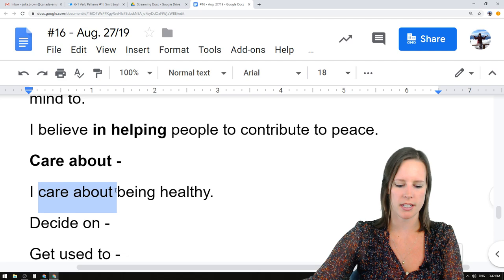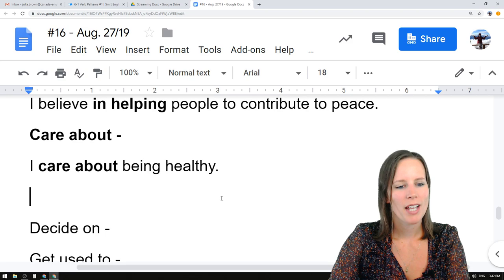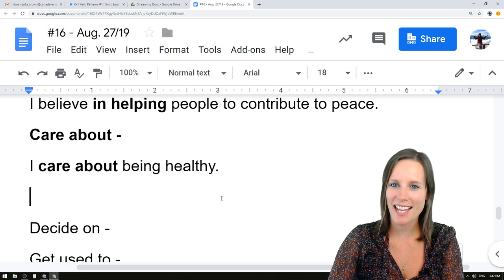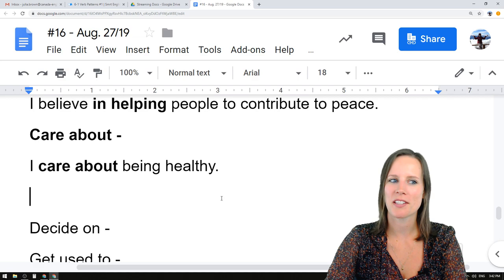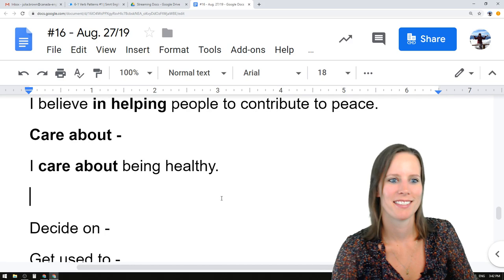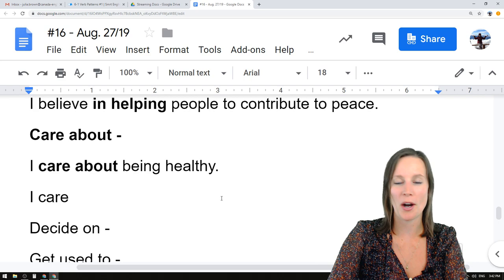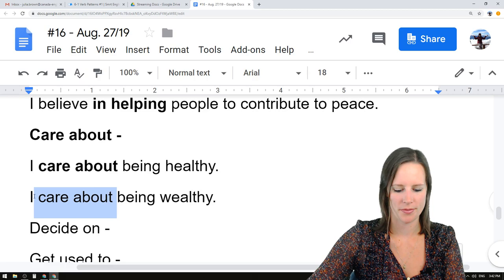Couple more. I used to care about watering plants. You don't care anymore? Are your plants dead now? It's hard to keep plants healthy. I know, a lot of my plants have died. Badar, you care about being wealthy. Well, I hope you are wealthy for your life then. Yeah. Very common thing. Many people want to be wealthy, for sure.